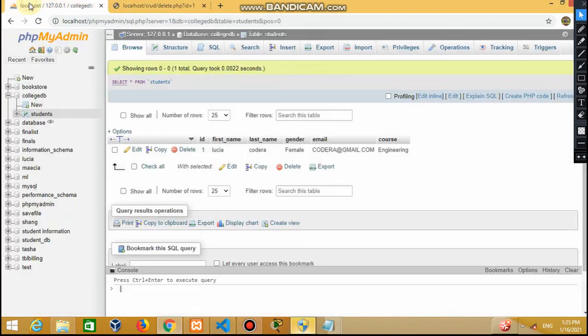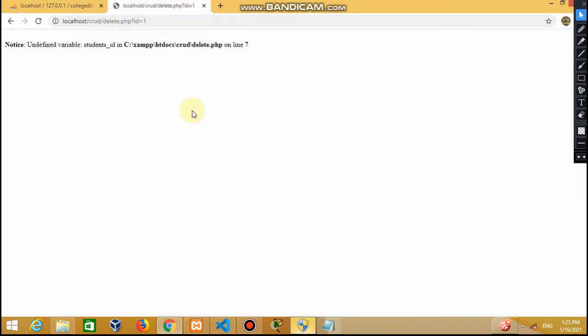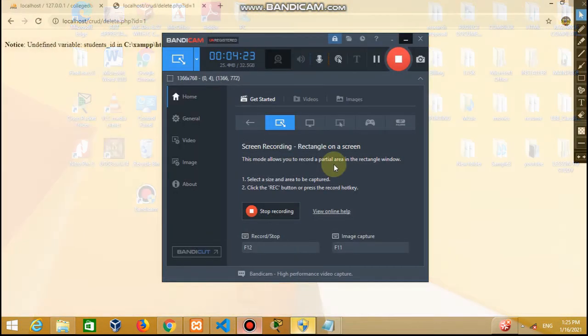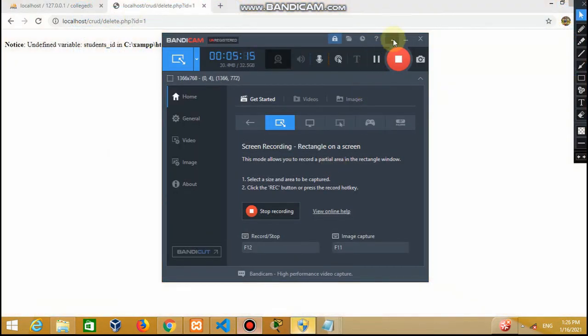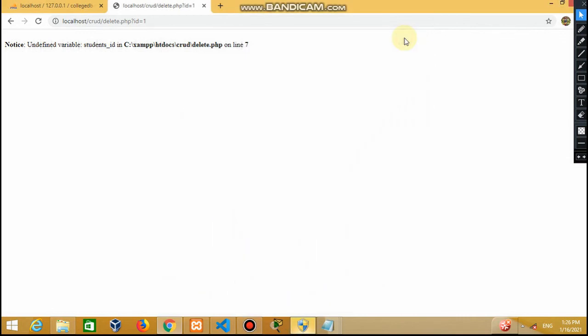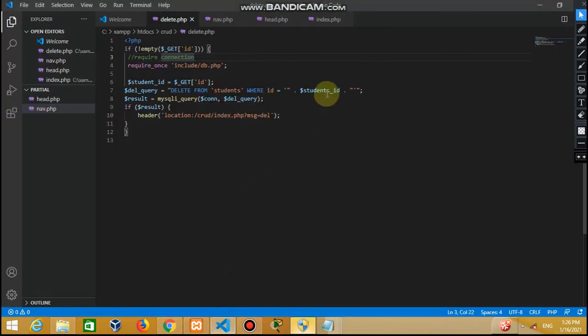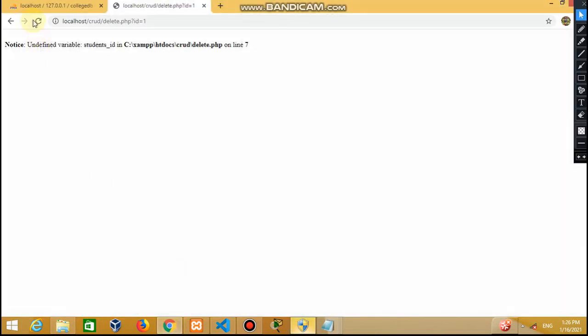There's an undefined variable here, which is students ID. And I think it's just student ID. I will just save this, then run again.